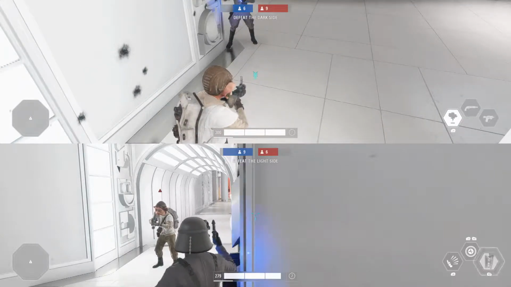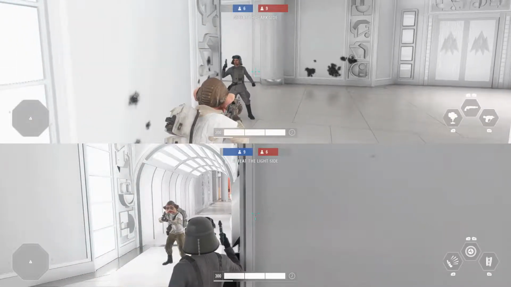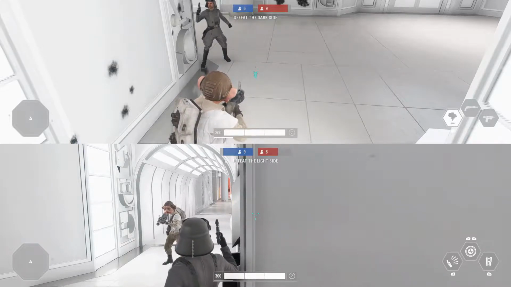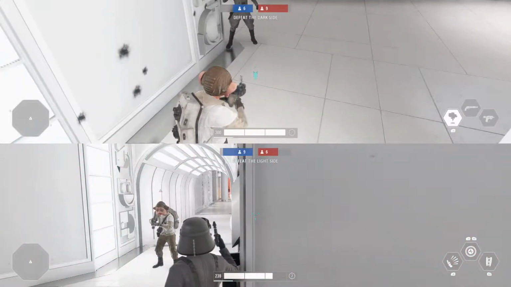And it turns out that you can actually deactivate the Acid Launcher with Disruption. However, it has to be moving in the air. So this means as soon as the Acid Launcher is set off, it cannot be stopped by Disruption. So basically, if you're an Assault using an Acid Launcher, go ahead, use that. You're not going to be at risk of getting it taken out by an officer.